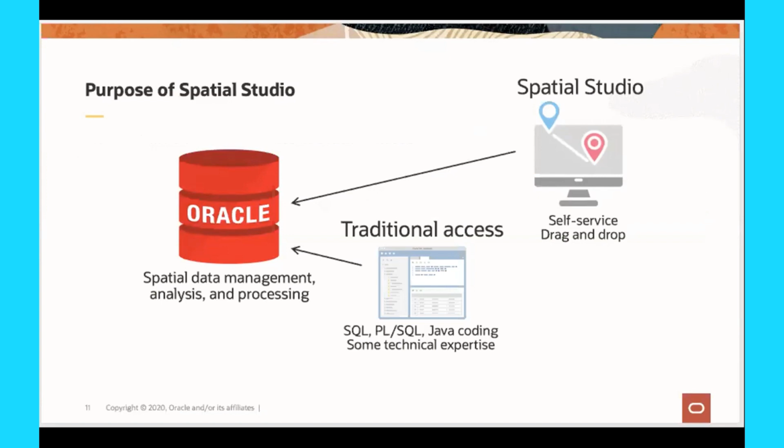It's to expand the use cases of spatial from the traditional access via coding of some sort, SQL, PL/SQL, Java, Python, the ways that people access spatial traditionally, and expand that to allow self-service use cases for people that either aren't familiar with the database, query languages and coding, want to do no coding whatsoever, and also self-service for people that do know that stuff but just want to accelerate the access to those spatial features without having to get into the technical details of both doing spatial analyses, visualizing results, and so forth. So as you'll see, that's what we've made really easy with Spatial Studio.